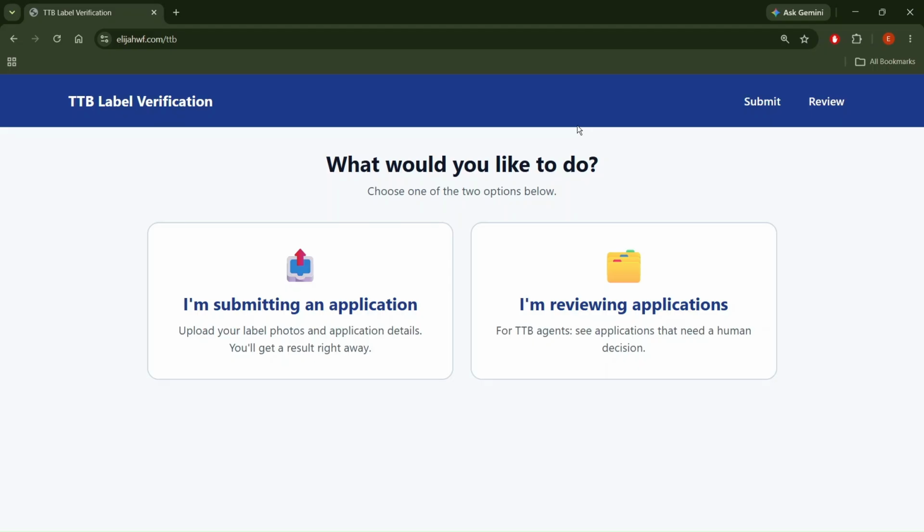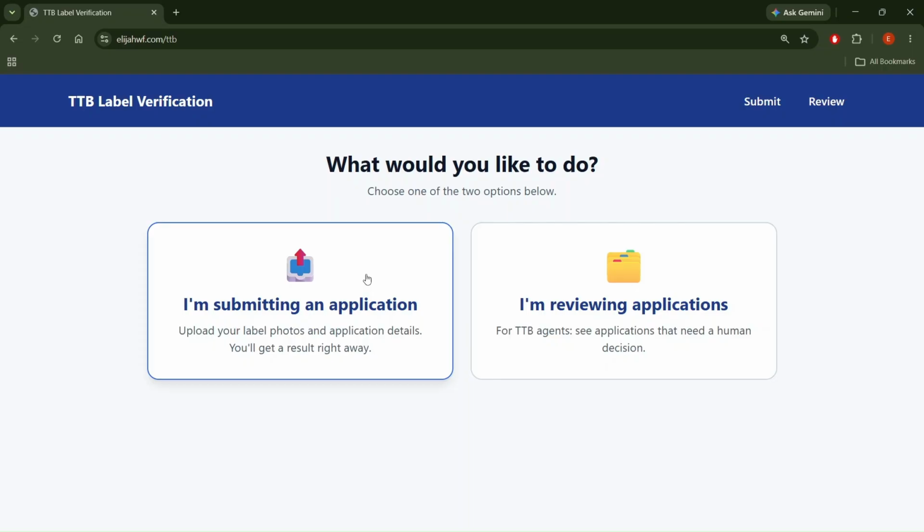The first big decision is that the workflows for submitting applications and reviewing applications are separated. The reason I did this is because when somebody's looking to get their label approved, it's a beverage company doing that. It's not the TTB agents.